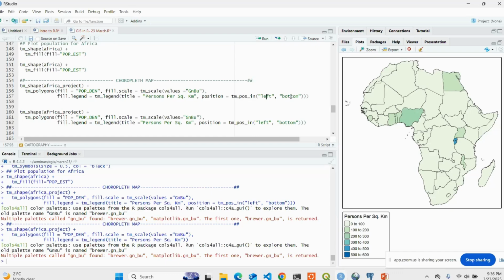Why am I pressing it left bottom? Because when I plot this map based on the shape of Africa, you see that on my page here, where I have a lot of empty space is top, left, and the bottom. I will not place it here. I cannot place it here, but there's a lot more empty space here. That's why I'm left bottom. So depending on the shape of the geometry that you are mapping, you will determine where to place the legend best.